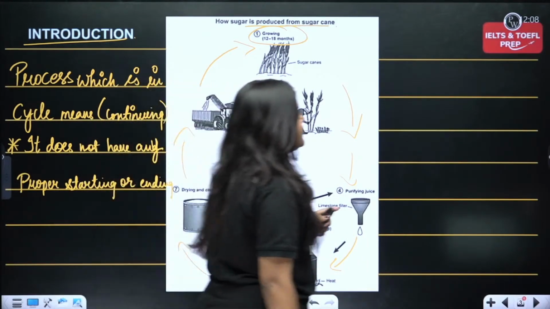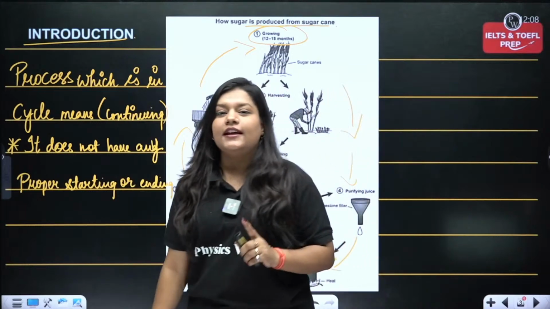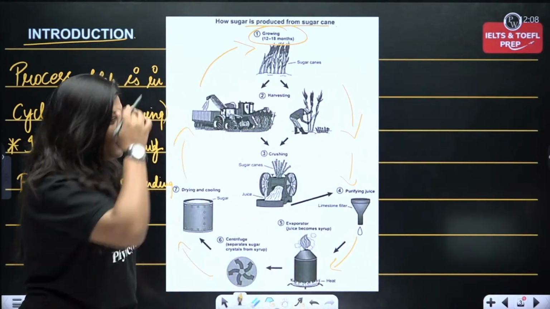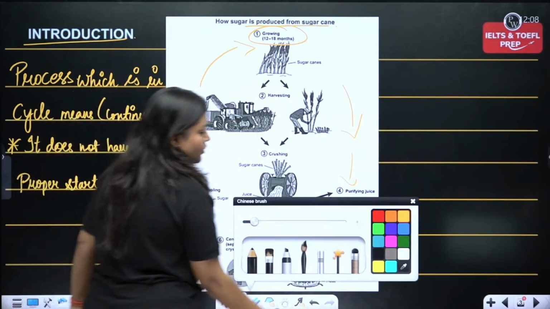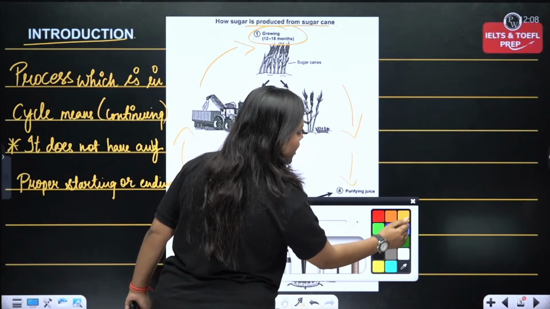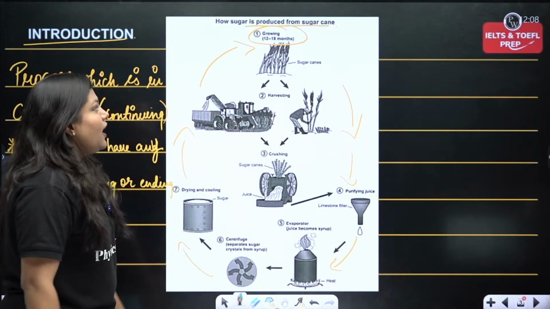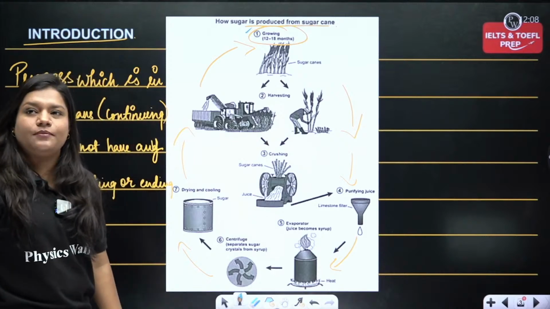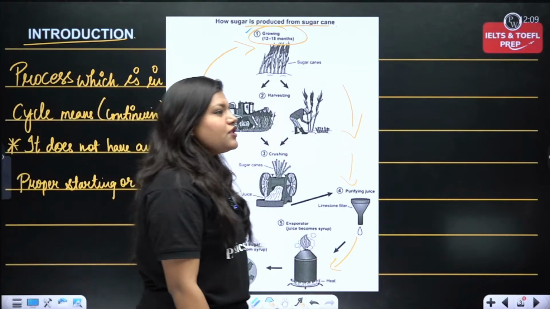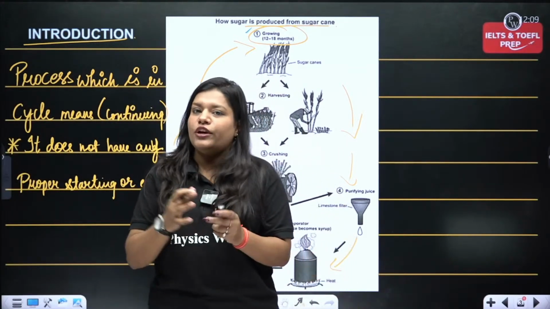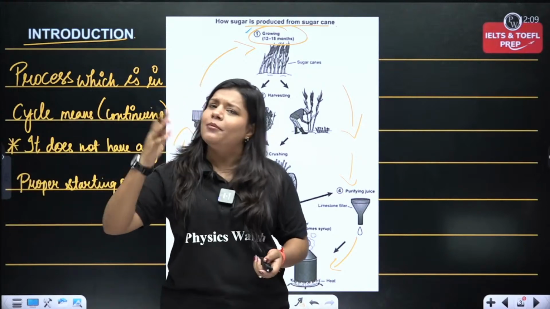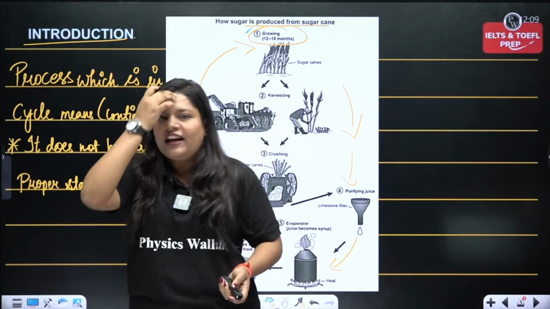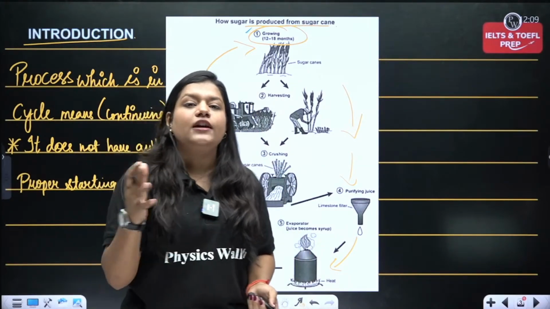Now, let me give you a gist of what the things are that you need to read when you are reading the question. Now come here. Now let's talk about reading of the question. Okay. Now look here, you can see in the question they have already given you steps. Sometimes in a question they are going to give you the entire thing, sometimes they are not, so you have to name it on your own. Okay. Just to have clarity.